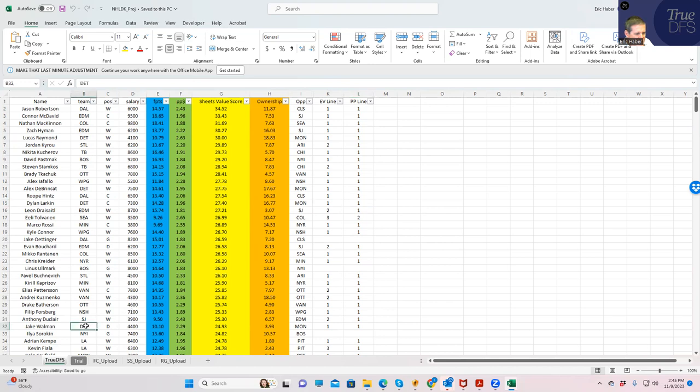And then you go down a little further. You have Jake Walman, who is a defenseman. And these guys are all really cheap. So you could just jam these guys in, and they could be a good complementary stack to Edmonton, or we'll look at Colorado or Tampa in a second. But this Detroit thing, I imagine they're going to be really, really popular. So you have to consider that when you're making GPP lineups. But as far as what the good plays are, that Detroit situation looks extremely strong.